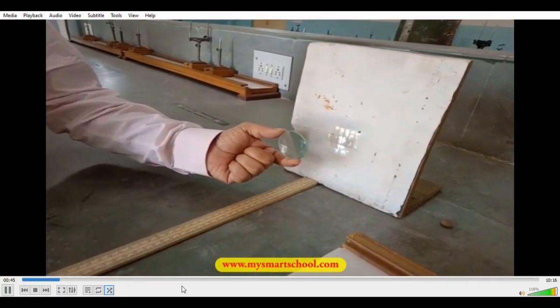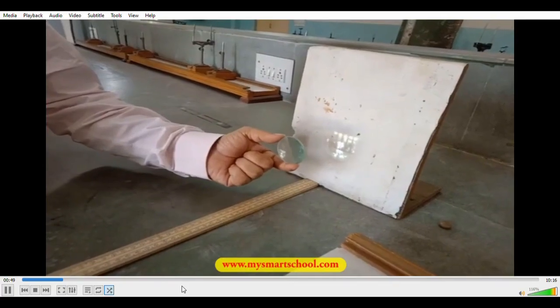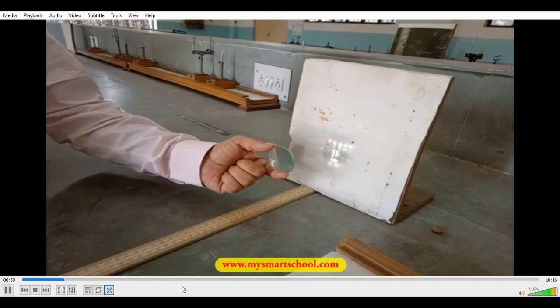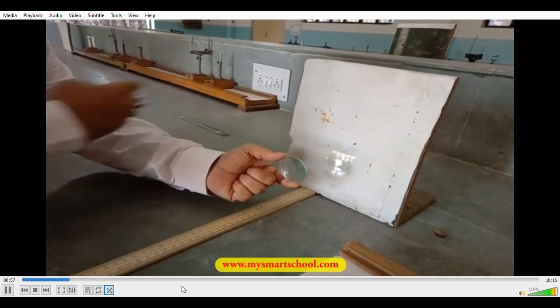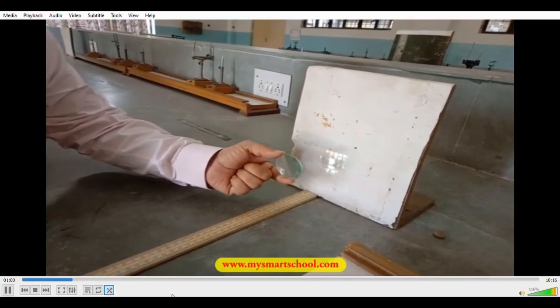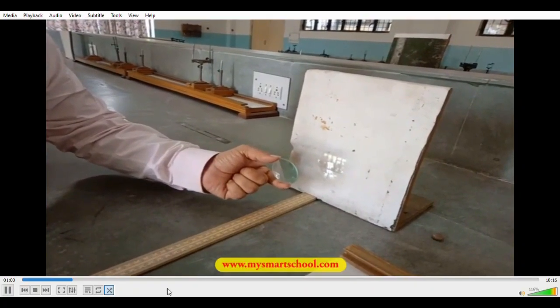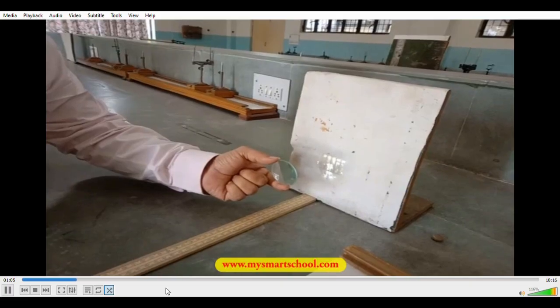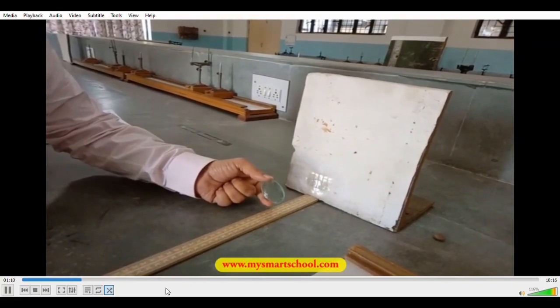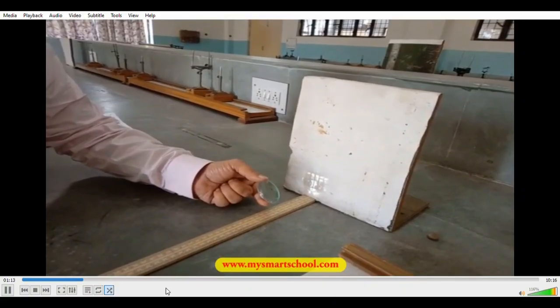As you can see, when I am moving my hand back and forth, the window along with the other objects that you can see forms an image. You can see here is the image that is getting formed. This image is blurred right now. We are going to try to get a position of a clear image. So let's say, for example, somewhere here, you see this is a clear window upside down.